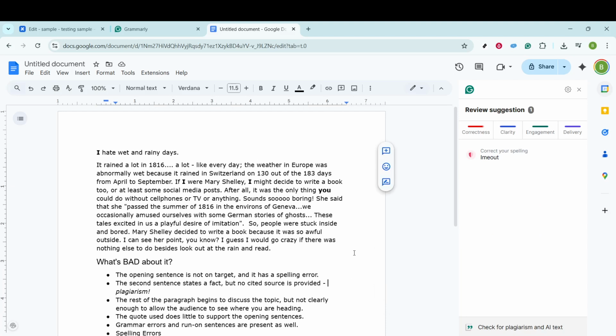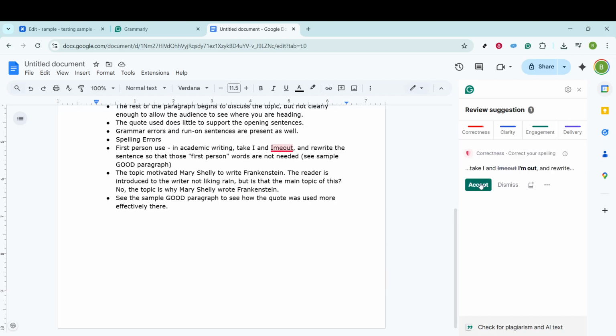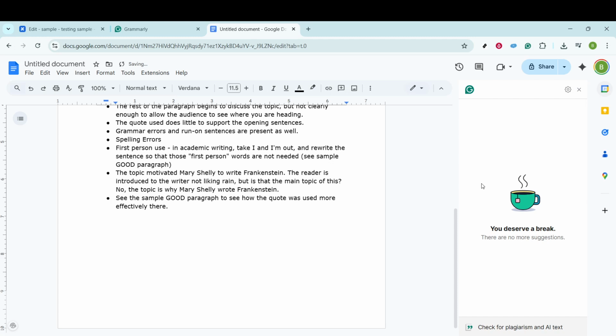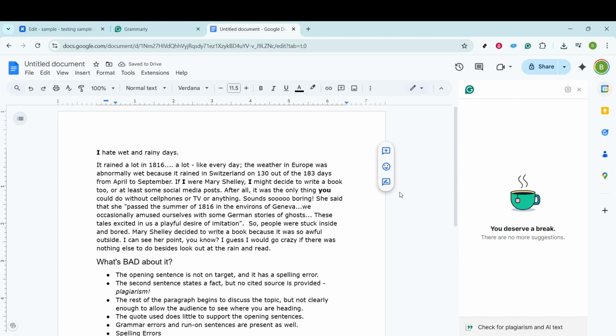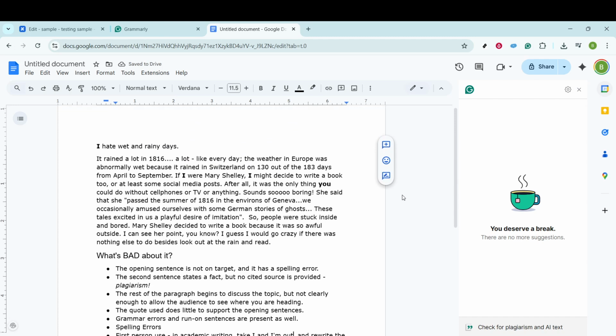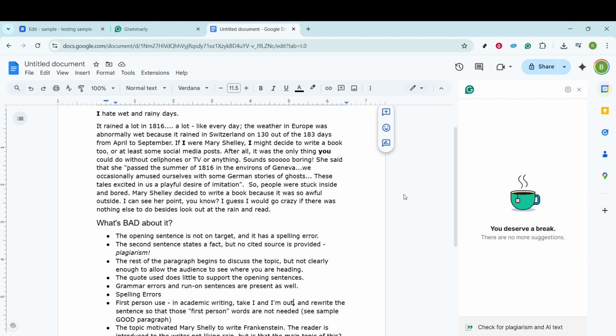By following these simple steps, you've learned how to efficiently accept all changes in Grammarly. This method not only saves you time, but significantly enhances the quality of your document. When you're done, you'll have a piece of writing that's corrected, coherent, and compelling. Using Grammarly in this manner is a beneficial addition to any writer's toolkit, helping you create content that consistently meets high standards of accuracy and eloquence.